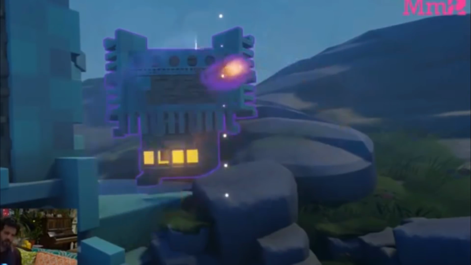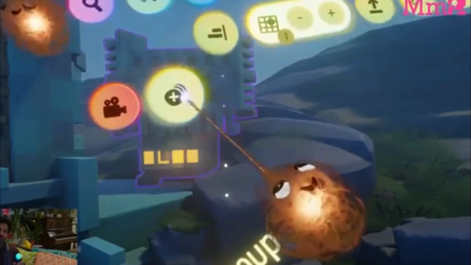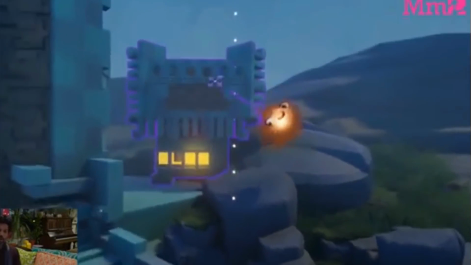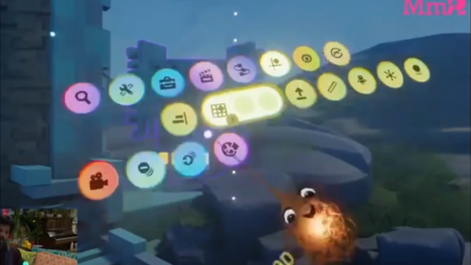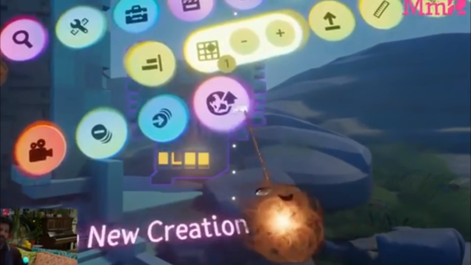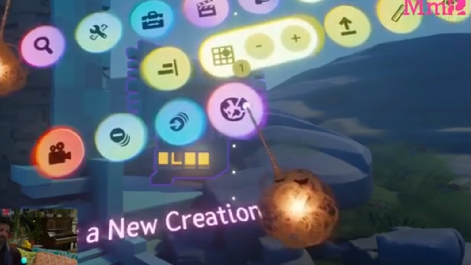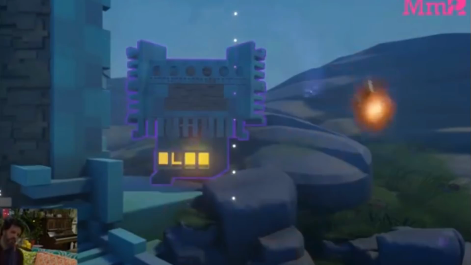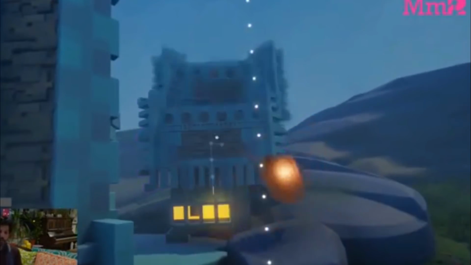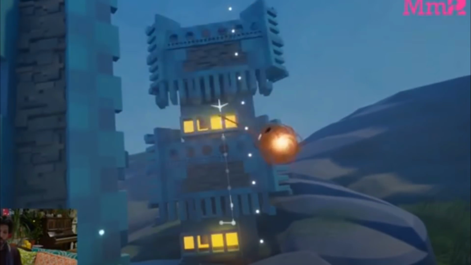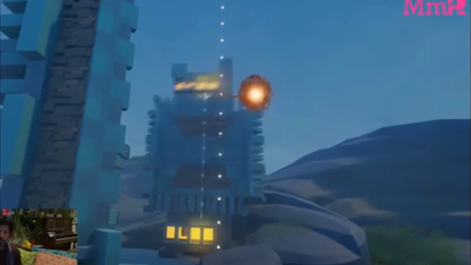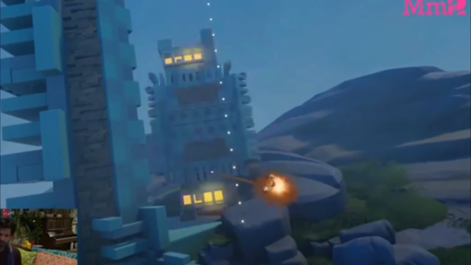As soon as I multiple select stuff on my menu, a plus presents itself saying, do you want to group it? Yes, I want to group it, and now that's a group. So I can also go to that group, and another feature presented itself: do you want to save this as a new creation? If I say yes, name it, publish it, and everybody in the community will just get that bit. So as you're working, you can always pick bits that were successful from your creation and publish them. You don't have to do the whole thing.